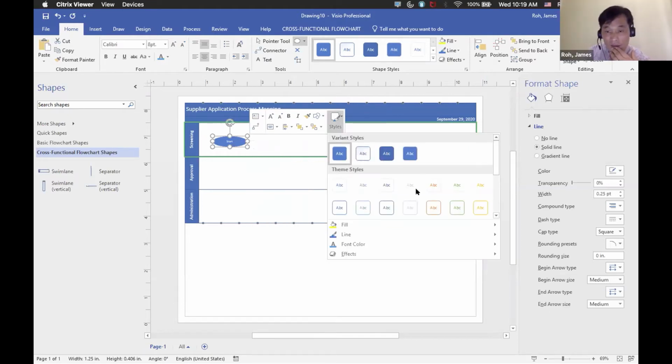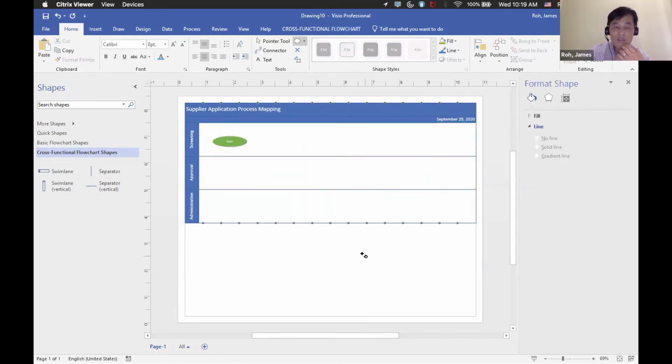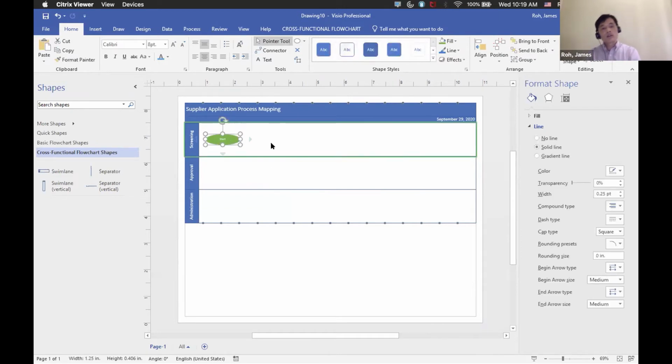Styles, and you can change the fill to, say, green, right? So it's a start, and you have done that. And then if you just press escape, you get out of the pointer tool, and then you can move things around like that.